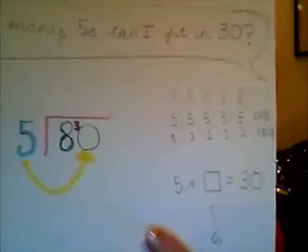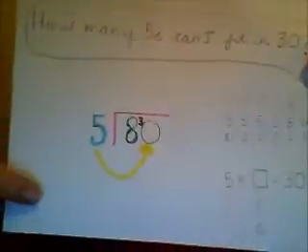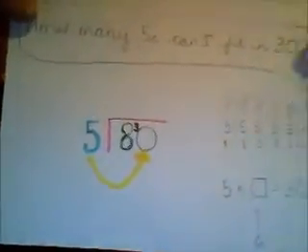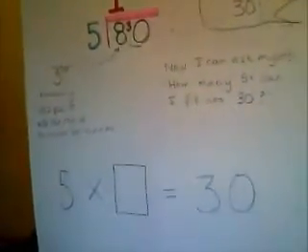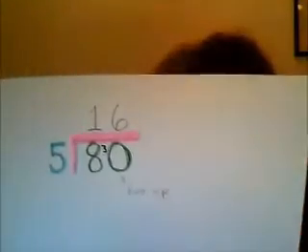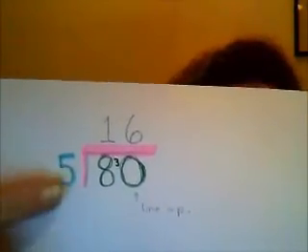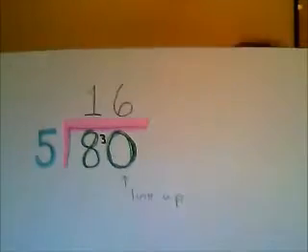I'm saying 5 into 30. 5 times what is 30? 5 times 6 is 30. Either way you look at it, the answer is the same. 5 goes into 30 6 times. How many 5s can I fit into 30? 5 times what is 30? Yes, it's 6. And so, because I'm dividing in the 1s column, I'm going to put my 6 in the 1s column above the digit, above the place where I was dividing into.